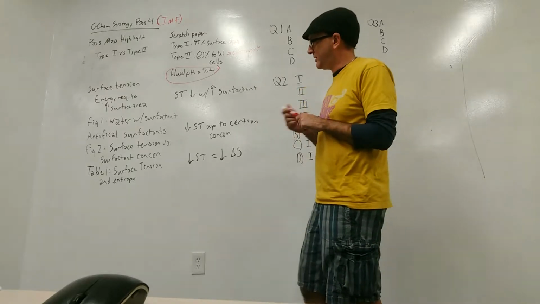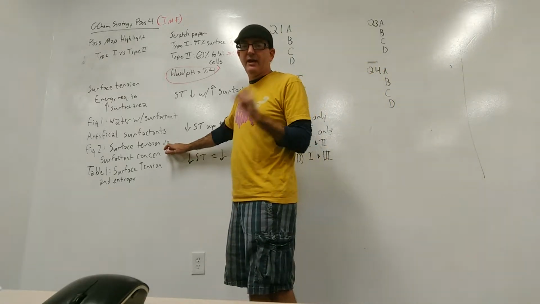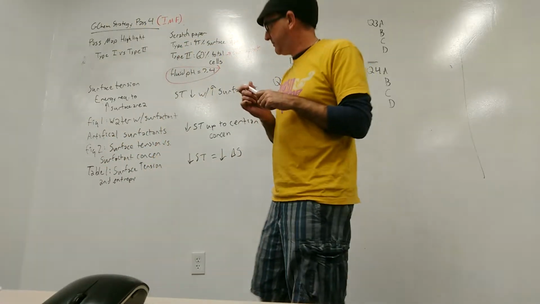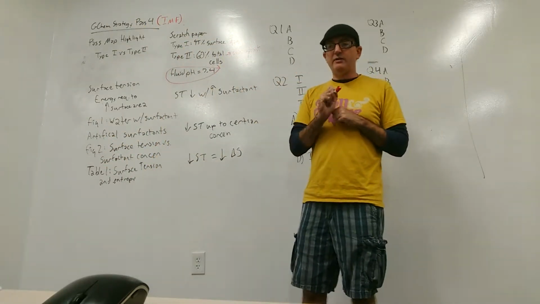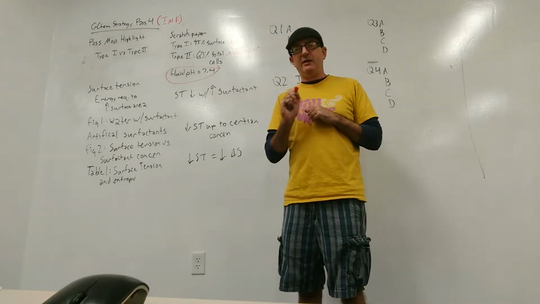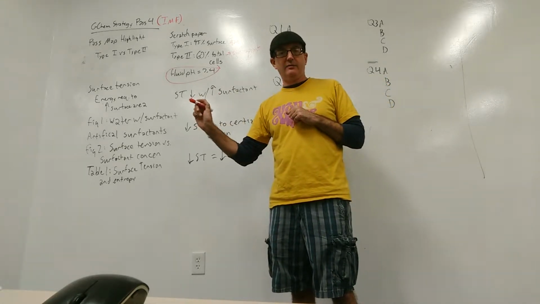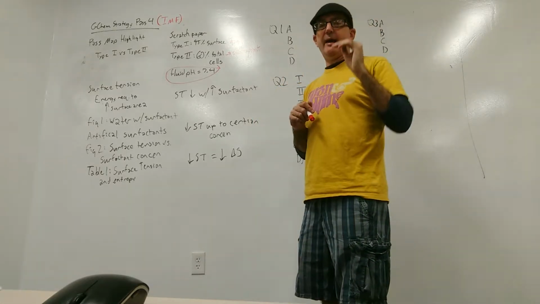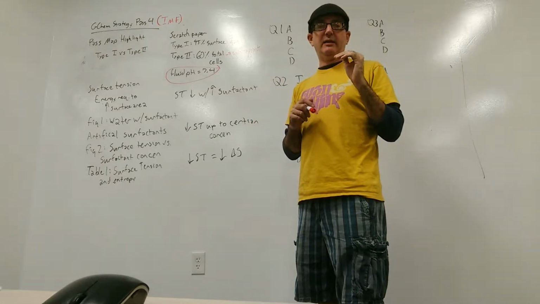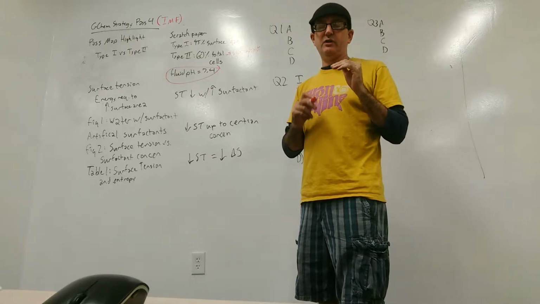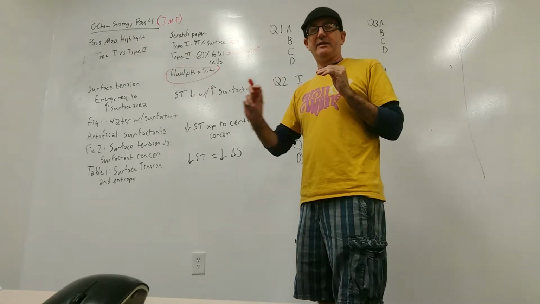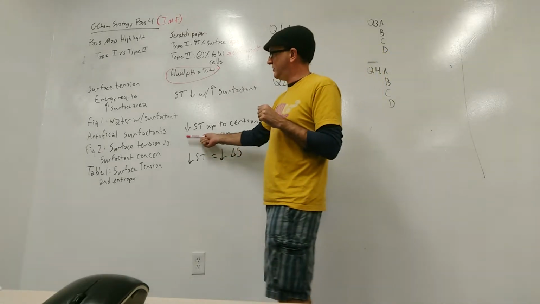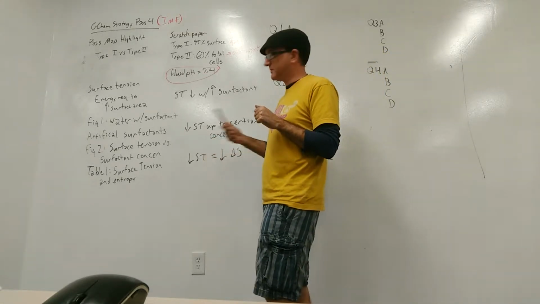Right? Now remember our trends here. You have surface tension, and always watch directionalities. You see that surface tension is decreasing, and that the concentration of the surfactant being used is increasing towards the right. So as you go down the y-axis, you see a decrease in the surface tension. As you go from left to right on the x-axis, you see an increase in concentration. So something to note is that you do have an upper limit, kind of like enzyme kinetics.